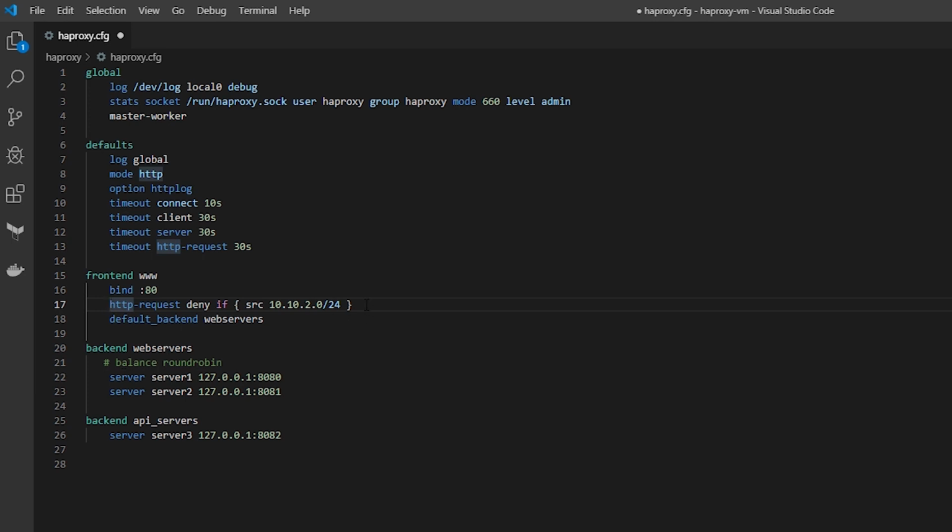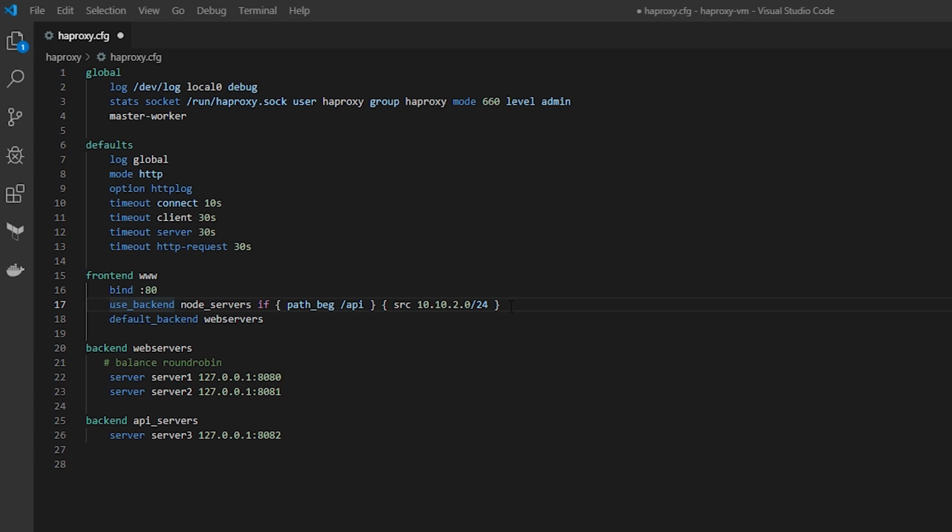Whereas the use_backend directive selects a certain pool of servers depending on a condition, the http-request deny line rejects requests if they match a certain condition. You can also chain ACLs together, like this. Here, I've put two ACLs back-to-back. The first checks whether the path begins with /API, and the second checks whether the client's source IP address falls within the range 10.10.2.0/24. If both conditions are true, then the action will be taken.